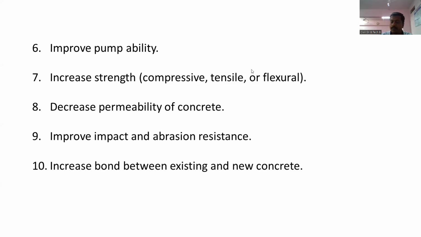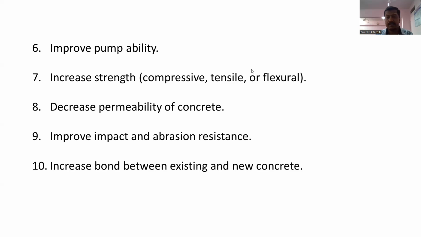So to improve the performance of your concrete, we can use admixtures, and also to increase the bond between existing and new concrete. Basically, in the case of a road or a slab, suppose you are going to construct a row house, okay, maybe around 10 houses, and on a single day you want to cast a slab.